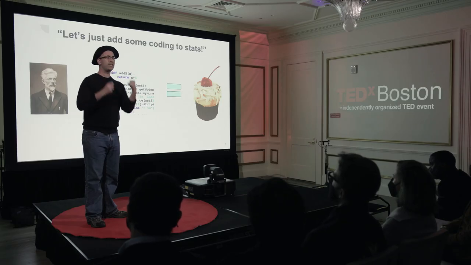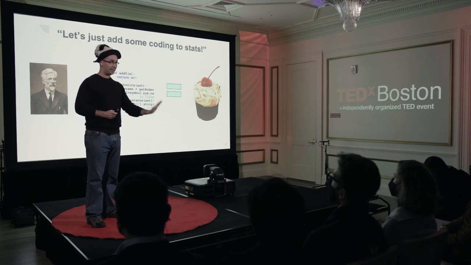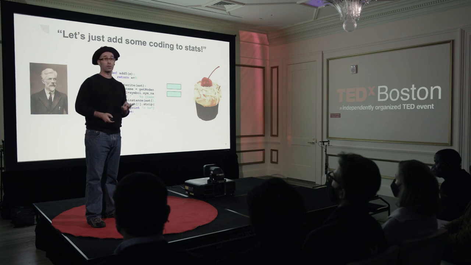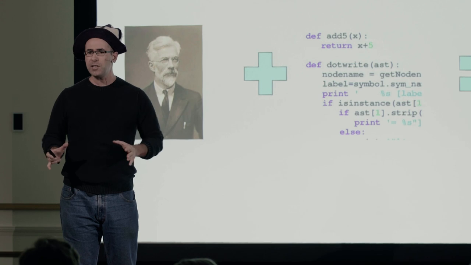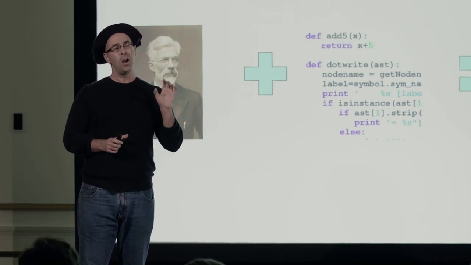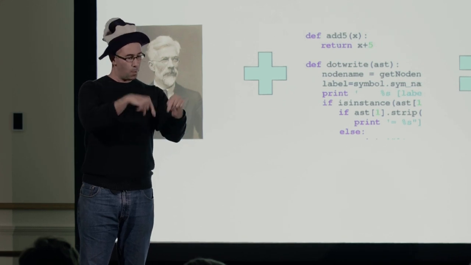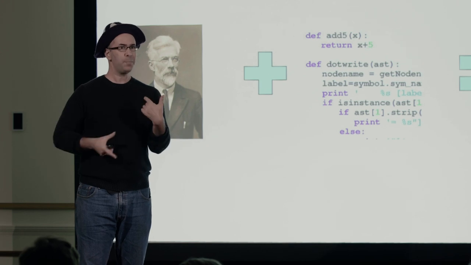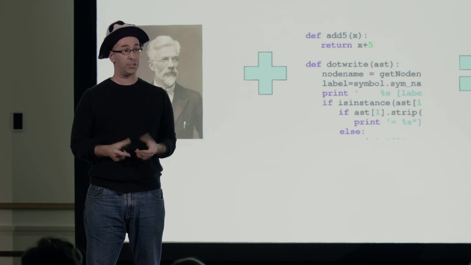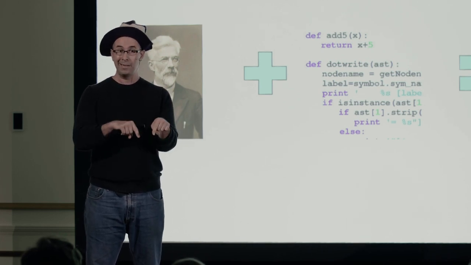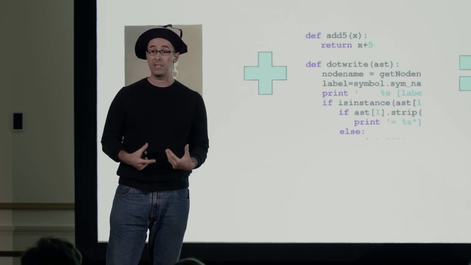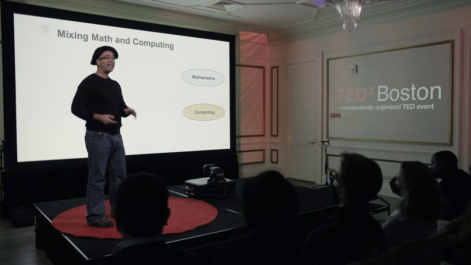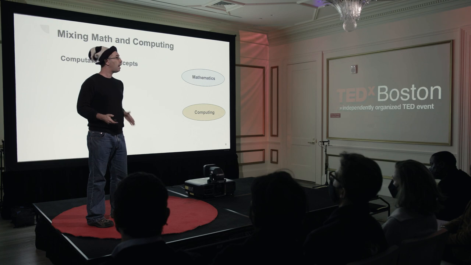And therefore we should elevate statistics to be just as important as calculus. As a former math teacher, I am all about that — I think it's great. But if our goal is to bring data science to K-12, I'm here to tell you that this formula is dangerously flawed. Imagine an amazing CS class: kids are building virtual worlds and 3D games, and at the end they spend two weeks being given a calculator and taught which stats buttons to press. Is that a data science class? Obviously not. Now flip that: suppose you have an amazing statistics class, and at the very end they learn what commands to type into Python. Also not a data science class. What you need to do, if you want to mix these ingredients, is find the computational concepts that bridge these worlds.